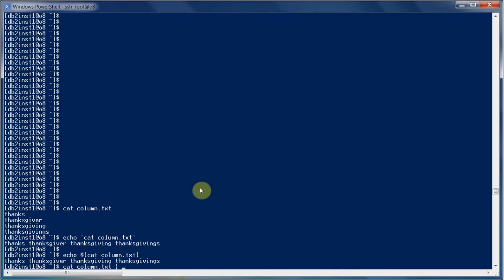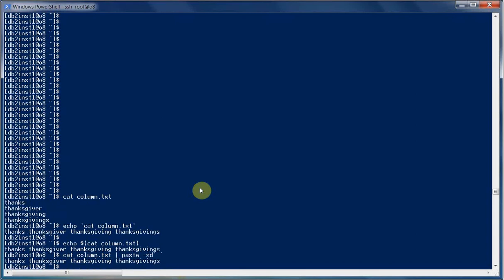is to pipe into a command we call the paste command. The paste command basically pastes lines from multiple files. In this case, we're going to use the options -s -d with a space. The d is the delimiter and s is serial. If you don't know what this paste command is, then go ahead and check the man page. So you see, we also get the same result.